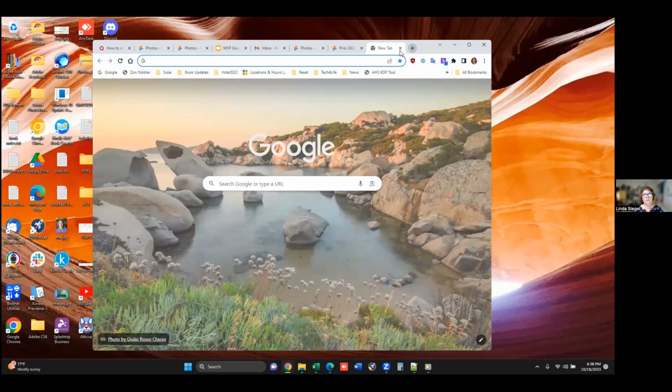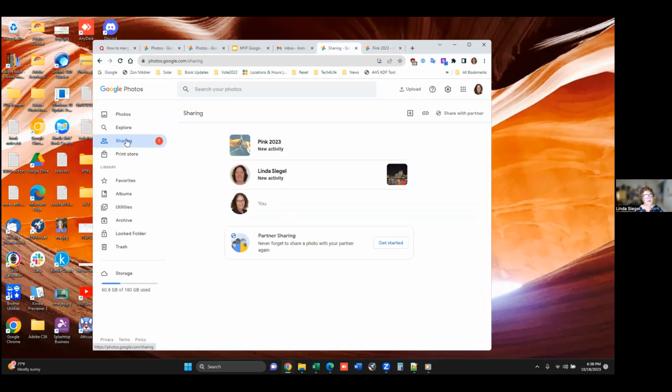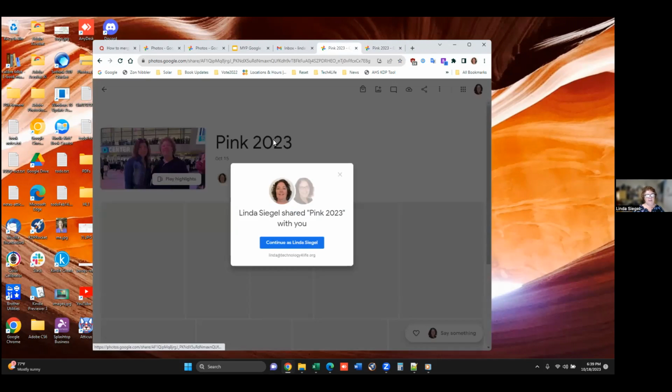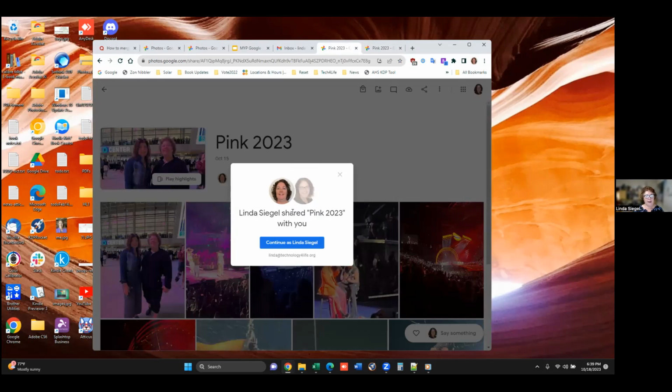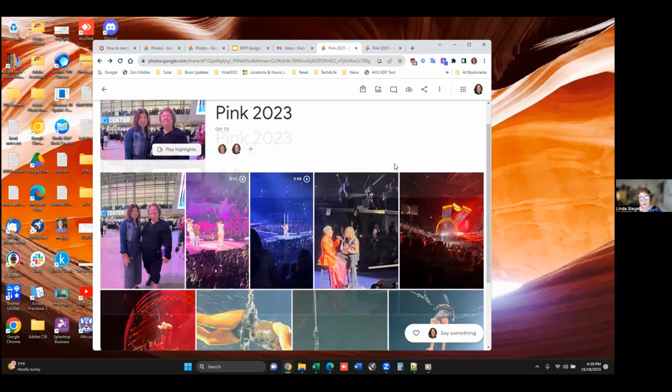Let me take a look at this one here. So this picture in the corner, this is my Technology for Life account for photos. Let me reload this. And if I go to sharing, I'll probably see here that I now have access to this pink album. So I shared it to this, so here I'm looking at it with this Technology for Life. So I could add things to this album. I think I can add things to this album, maybe. That would add people. Yeah.